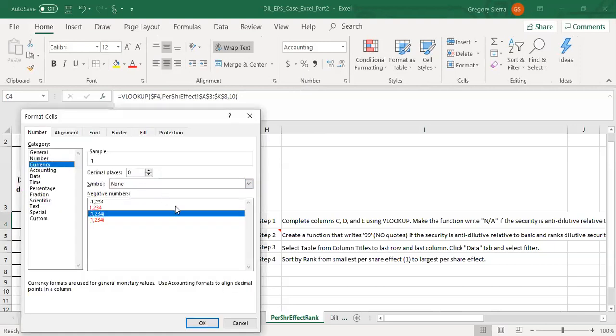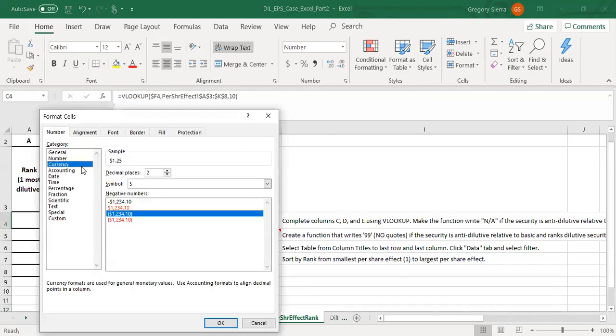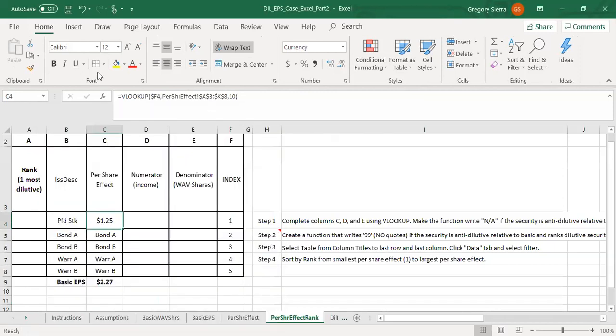I'm going to use a currency for EPS, there you go. Okay. And I'm going to justify that. Let me see if I do my, yeah, that worked. Oops, that did not work. I was going to use my fancy click on it and it fills the column, but I have my basic EPS down there.